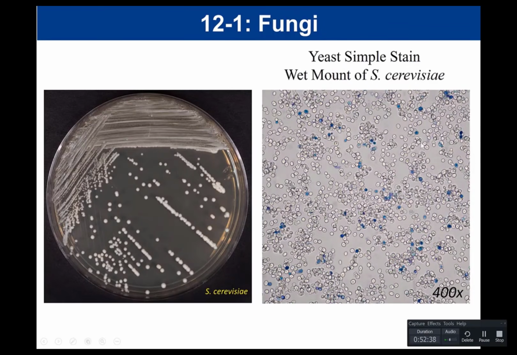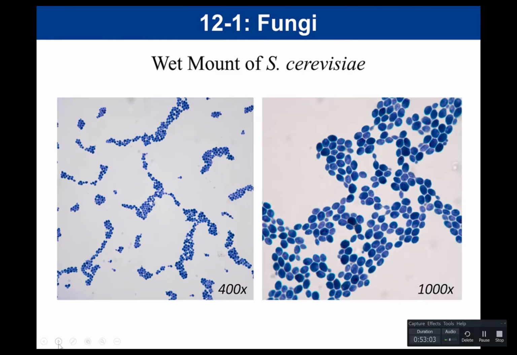You want to know that if you were to look under the microscope and see something like this, this is going to be the yeast, not the mold. And again, when Saccharomyces cerevisiae is growing on a plate, it's going to have an appearance that resembles bacteria. It's very smooth and it looks like bacteria as opposed to molds, which are more fuzzy. This is just another example of looking at Saccharomyces cerevisiae. Again, you can see it's these individual unicellular organisms. That's going to be different than the structures you see for molds. And so this would be your example of a yeast.